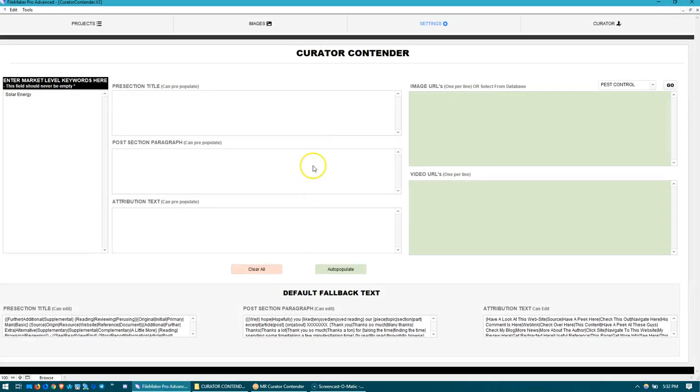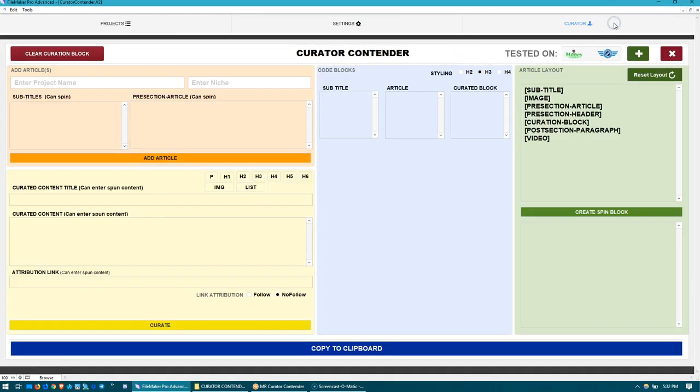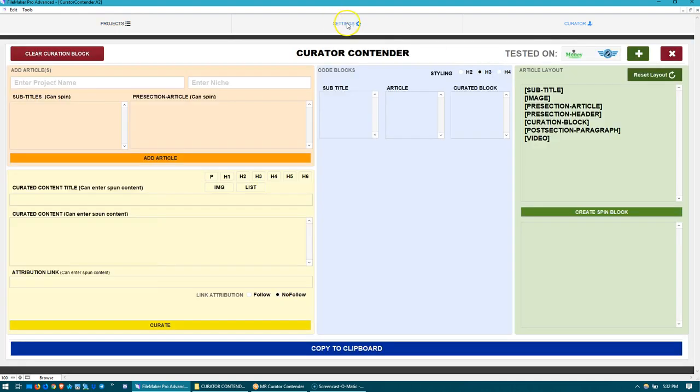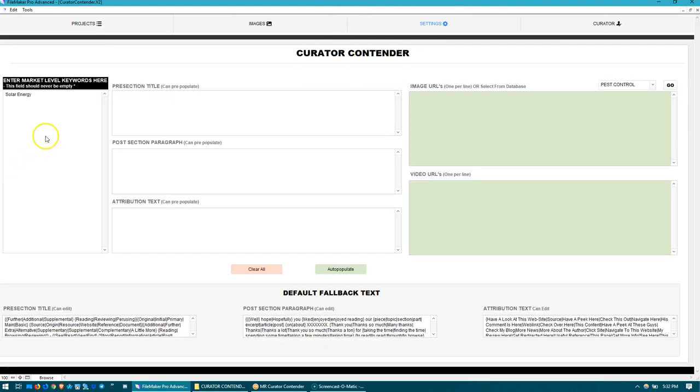When you first install and start Curator Contender, it's going to take you to this page. Now, before you can do anything, this is my first project here in this demo. You need to go to the Settings tab, and you need some market level keywords.